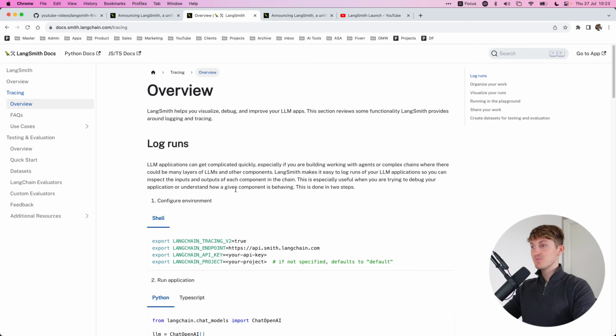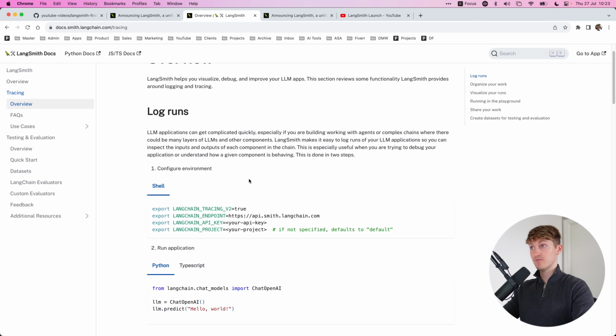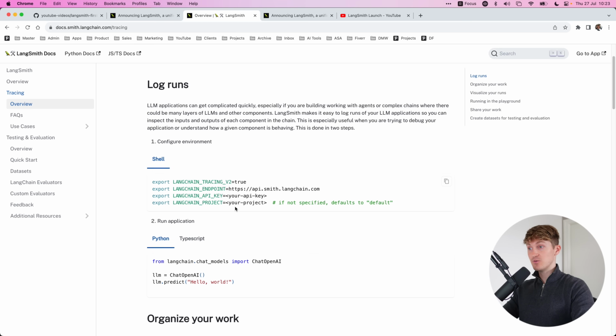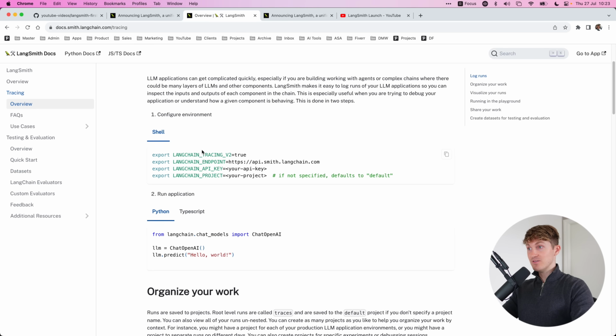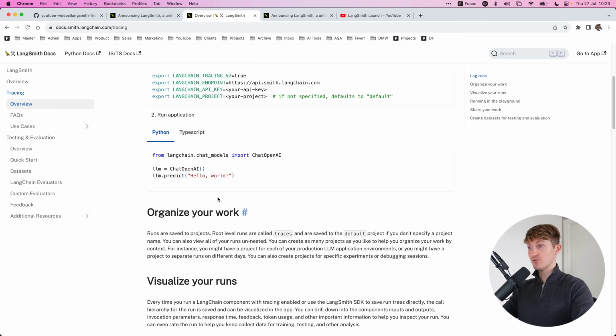So the way LangSmith is trying to counter this and help you with this is by logging your runs. And from the documentation and examples available right now, the process seems very straightforward. Once you get access to the platform, you can get an API key and you can potentially link a project, and you just export that as environment variables. So you export them, and then you can just run your application like you normally would. You can just interact with LangChain as normal, and in the backend, via that API connection and the endpoint, it's going to log everything.